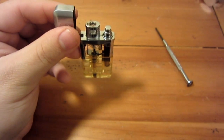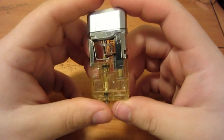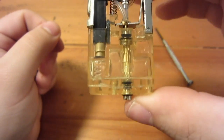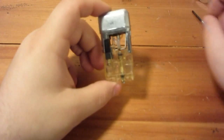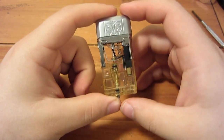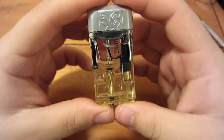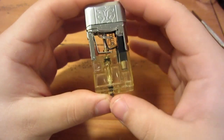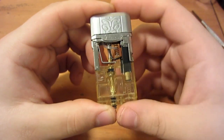The lighter works fine now except for that secondary stage, which of course should light like that. Anyway, interesting little lighter — he picked this up at a gas station. You can see just from this demo how much fuel I used, so I'll fill it back up. For anyone with butane lighters, they all pretty much work the same way: fuel tank, some kind of valve that opens when you need to use the lighter, and by opening the lid you're releasing the valve to let fuel through. When you push the button down it sparks the fuel vapors and lights — pretty simple concept.